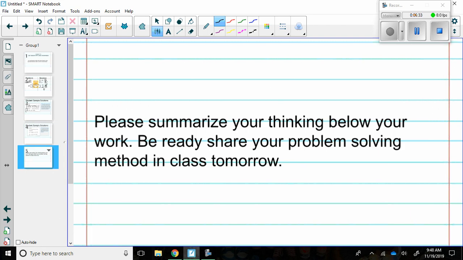Now that you've done your work and you've seen my work with 2 other students, I want you to summarize your thinking in your notebook. Please make sure that you write about your thoughts and how to solve the problem. Think about if it's correct, what strategy you used. If it was incorrect, what strategy could you have used? Or where did you get stumped in not knowing what to do? Write down all your thinking because it helps us be better learners.